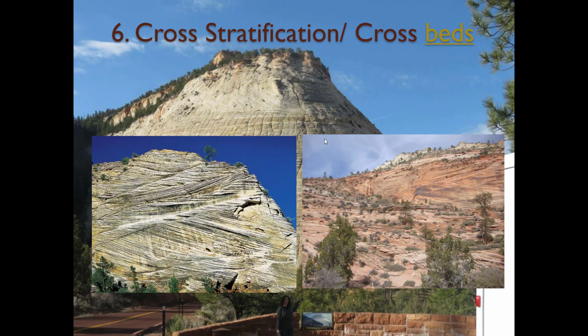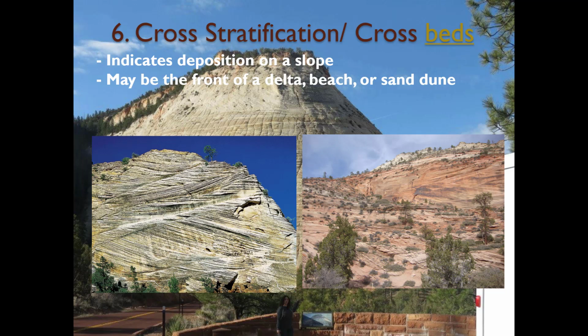or wind, typically transportation by wind. There's deposition along a slope. And while this is most common in sand dunes, it can also occur on a beach, where there are sand dunes on beaches. As you move up from the beach front, very often there'll be some really sweet sand dunes that help to hold the beach in place against wind and water erosion.